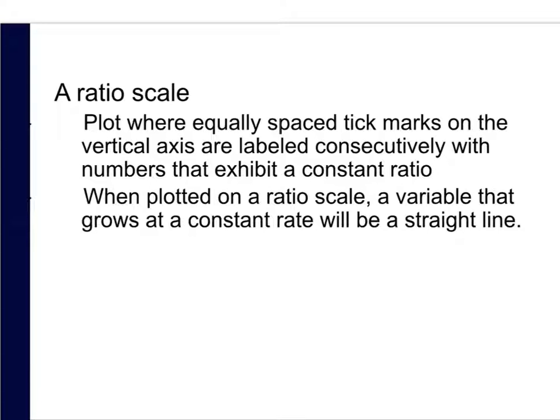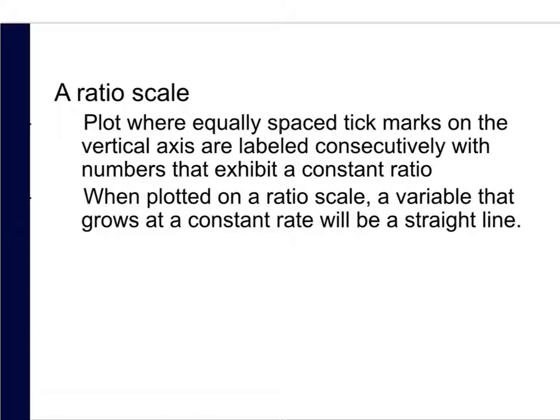Now, a ratio scale is a scale where the vertical axis increases by multiples, like always increasing by a factor of 2, or always increasing by a factor of 10. When you have the vertical axis increasing in that way, it's called a ratio scale. When you do that, and now you look at the graph lines, what you see is that if growth is at a constant rate, like 2%, then the line will be a straight line. And the advantage of having a ratio scale then is we can look at different rates of growth for different countries, and we can figure out when changes occur.